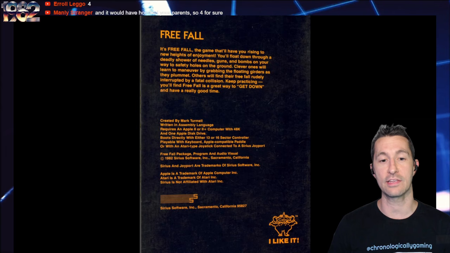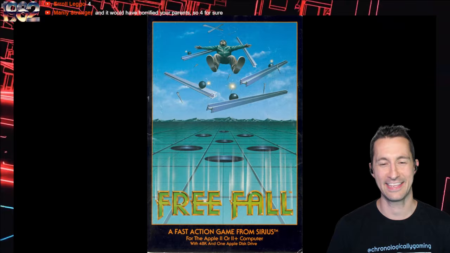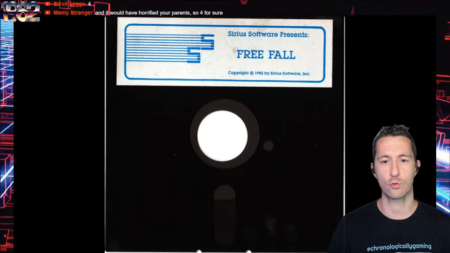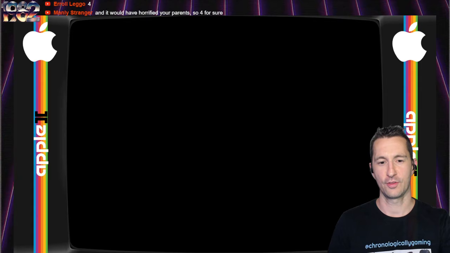Get down! This is by Mark Turmel. Way to go, Mark. Let's see the other artwork we have for Freefall. Yes, more burning things. Give it 4 stars. All right, and there's our 5 1/4 floppy disk. We're going to pop in to play Freefall. This is Sirius Software at the beginning of July 1982. We might have to speed this one up just a little bit for load times.